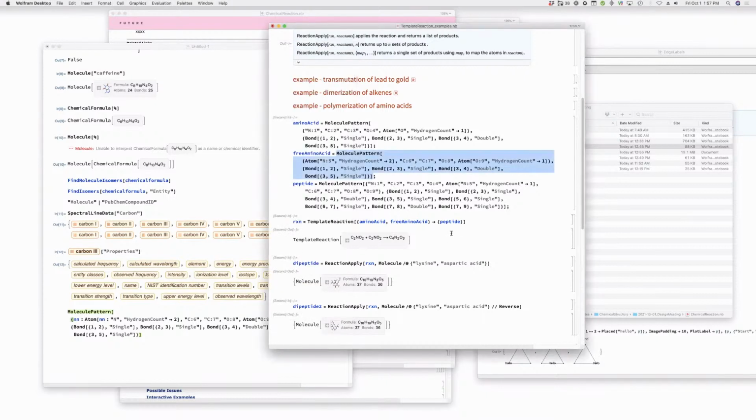And by the way, if you did it this way, we could also deal with bonds if you care about that. I don't know whether you do care about that. Yes, we do. But normally, so you would change the bond between two mapped atoms. Yeah, the bond pattern usually goes along with it when we write the molecule patterns for the reactants and the products.